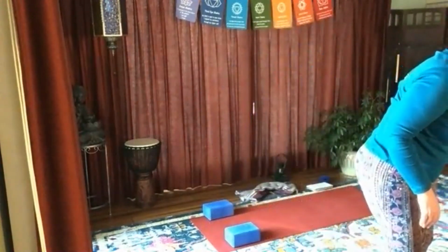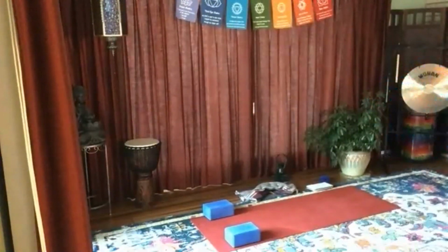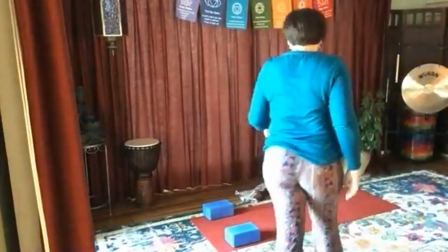Lengthening through that crown. Yeah, you have that really good right there. Perfect, good. So feel those hips begin to work to square off. Feel this leg kind of draw forward. This leg back. Yes, you got it. There you go. Drop out of your shoulders. Shoulders love to come into play here. Looking good. Now find your breath.